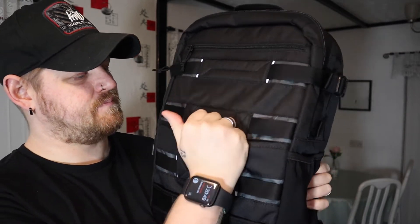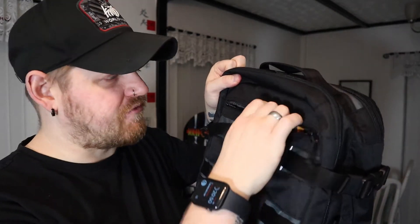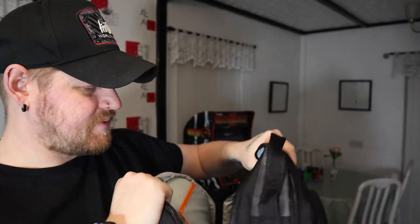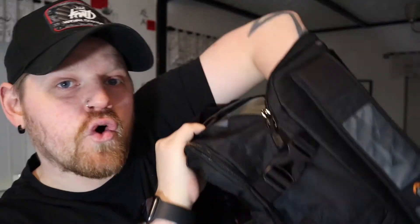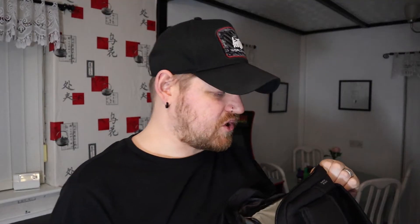It's got velcro strappy bits there. It's got a little zip on the front here that goes about halfway down and it's not very thick. It's also got a hook in there. The first compartment at the top goes about halfway down the bag — it's quite deep. It's got a little zip bit in there as well, more of these hook bits, and a couple of pouches to shove bits and bobs in. There's a second zipper on the top and this one is a bit thinner but it goes all the way down to the bottom and there's two bits in there.